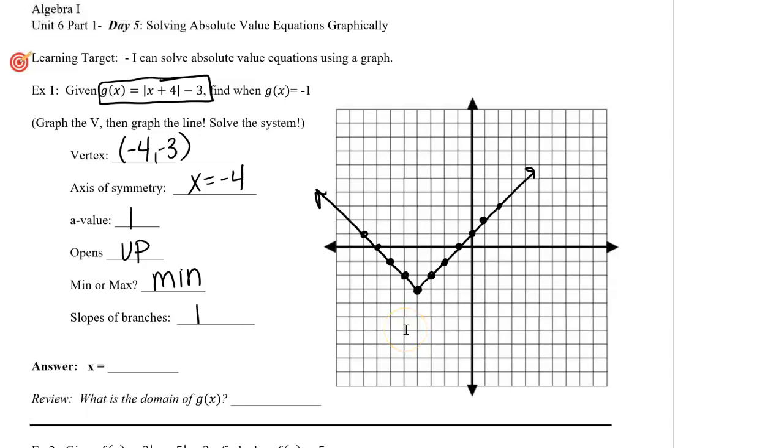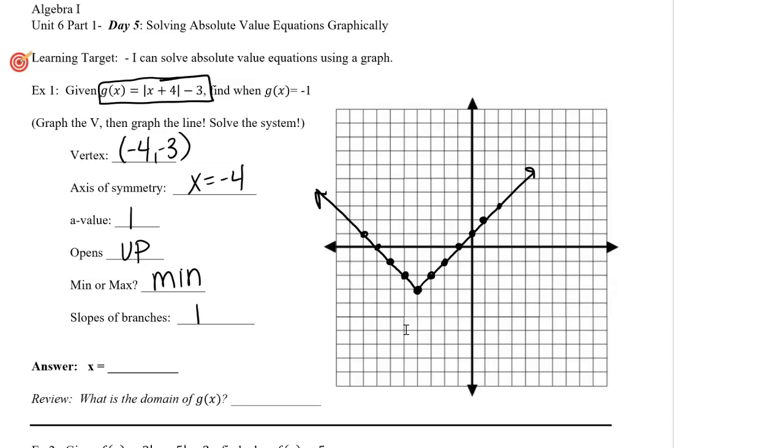In this video, we are going to discuss how to solve absolute value functions graphically, meaning when they're already graphed, or when you have graphed them already, trying to figure out where the solutions are if we are looking for an absolute value function to equal -1 or equal 2 or equal 6.